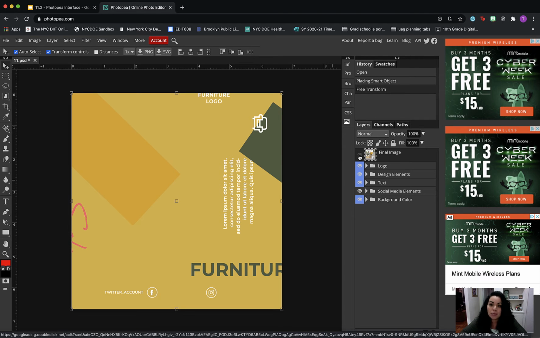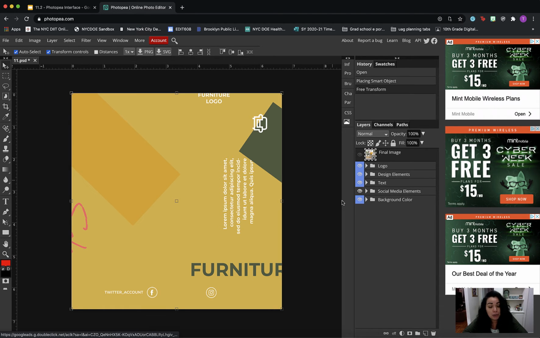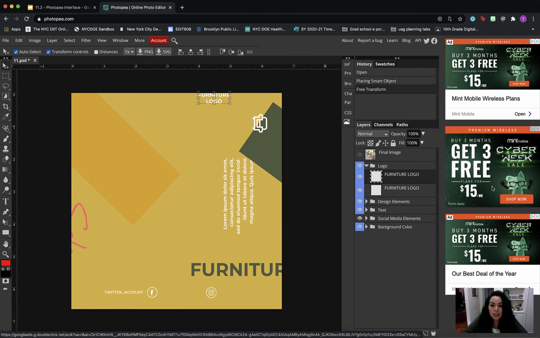Your Layers panel is going to be very important for you to utilize, and layers just allow us to organize things and separate things. Now, in a raster-based program like Pixlr or Photopea, your layers are really important because that's the only way you can edit things. You have to be on the correct layer. So selecting layers will be part of a skill you need to develop or practice again. Now, arranging layers is pretty easy. If you open up these little arrows here, I've kind of organized things for you. To arrange things in order, you can click and drag them until you see that little black line and release. It'll change the order of your layers.